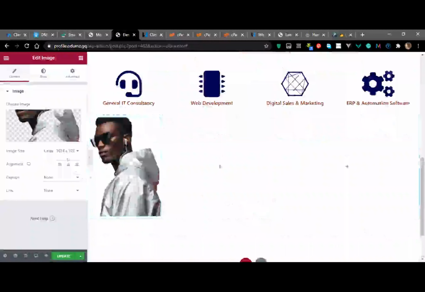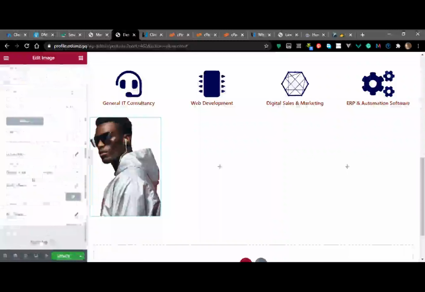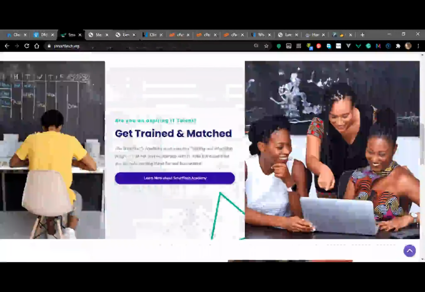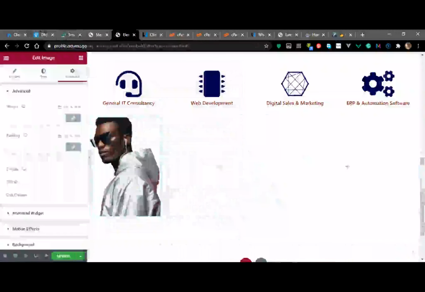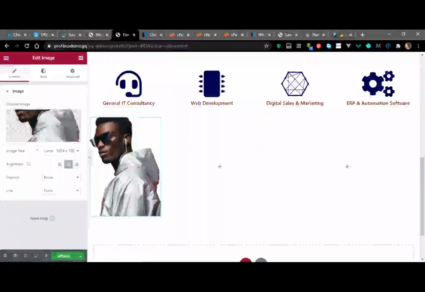I hope you understand me. For now, we can just use it. Advanced, okay, does it have any effects? No, it doesn't. So we can just move ahead to the next one. Let's see. No, nothing. What else?